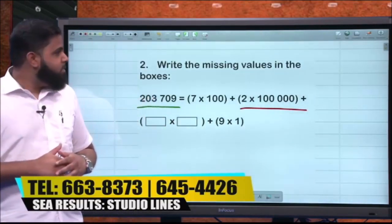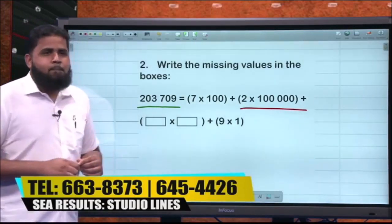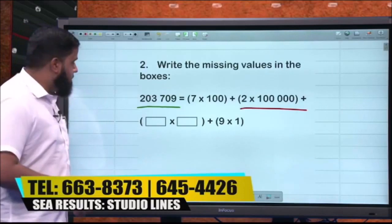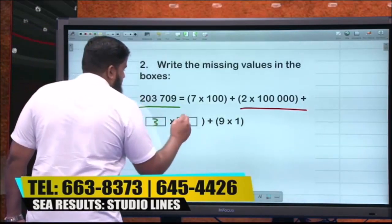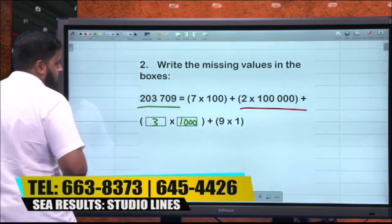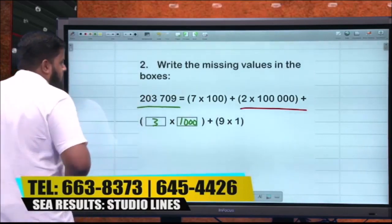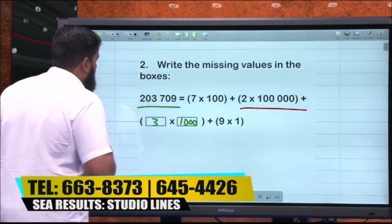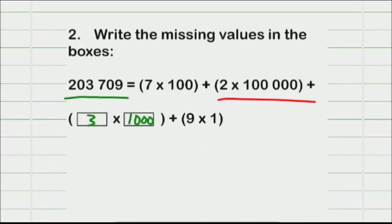Any luck so far, Zafira? Yeah. Okay, go ahead. 3 by 1,000. Excellent. And how did you know that it was 3 by 1,000? Because the zeros, it will be 0 by, if you multiply by 100, you'll still get 0. Yes. So my next thought was the 3. All right. So basically we have, let's look at what we have, right? Thank you, you're absolutely correct. So I'll just continue to explain off here, right?